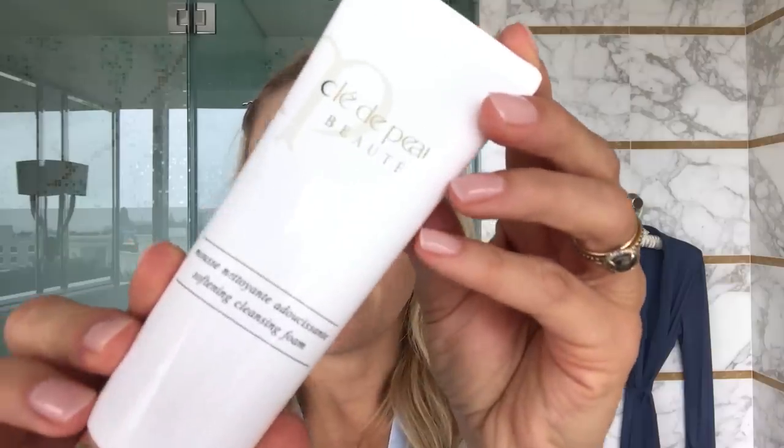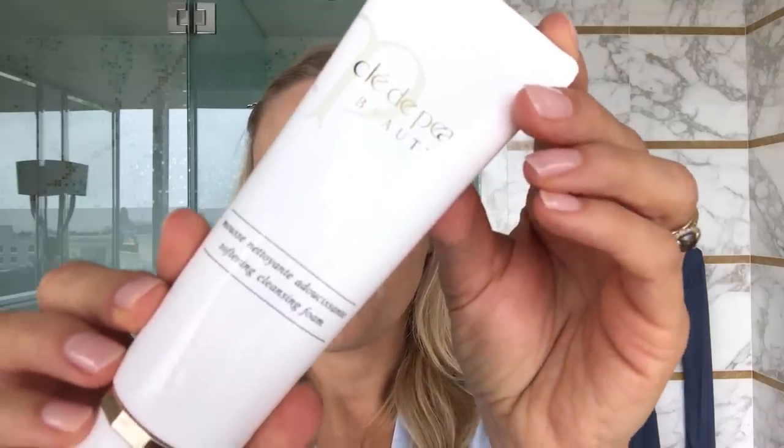So now I've had these eye patches on for a good ten minutes or so, I'm going to peel them off. Oh, that feels so good. The next step is cleanser — this wonderful one called L'Eau de Peau. You take just a little bit and get it nice and foamy in your hands. This cleanser is amazing because it really rids your skin of lots of environmental toxins. We've got a lot of pollution here in LA.